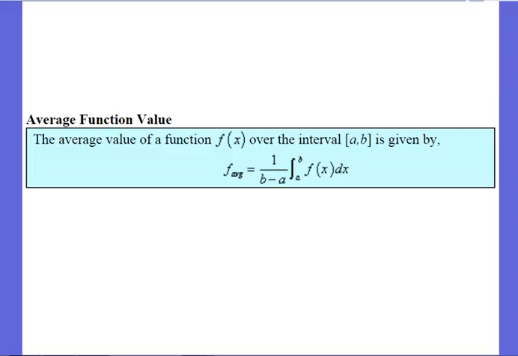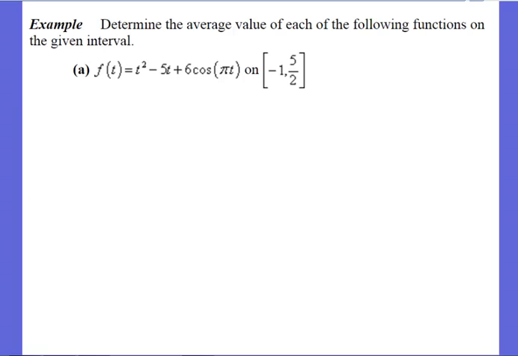So really the only difference now, f average, function average, is equal to 1 over b minus a, the integral from a to b of f of x dx. So really this is the only addition at the front of your integral. Because we know how to do this. It's just a regular definite integral from a to b of f of x, whatever it is, dx. And then now we're just going to multiply in the front by 1 over b minus a. So it shouldn't be that much different.